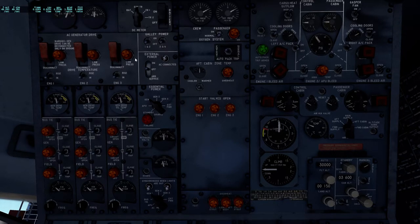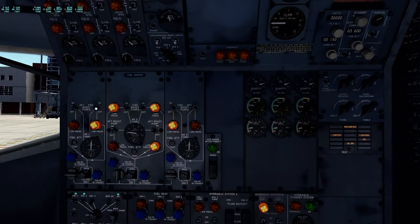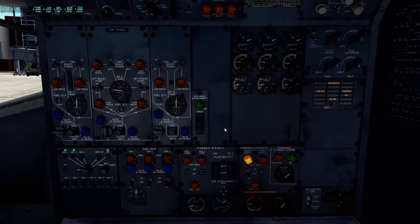Galley power can come back on. Boost pumps all can come on. Make sure all lights extinguish. Checked.